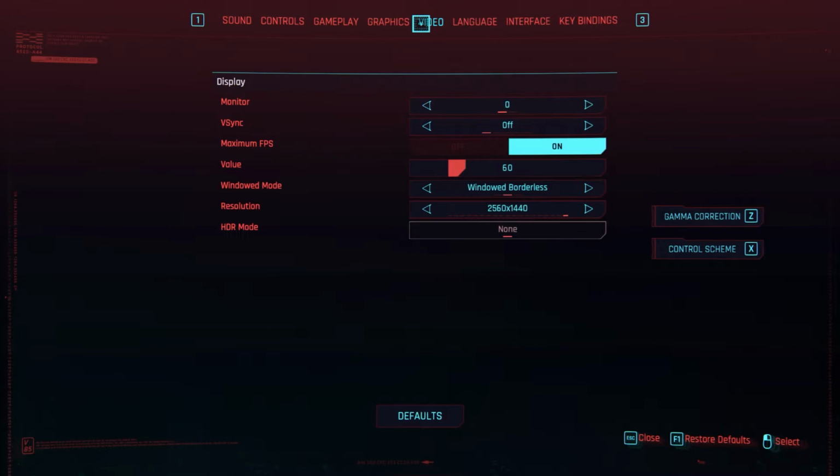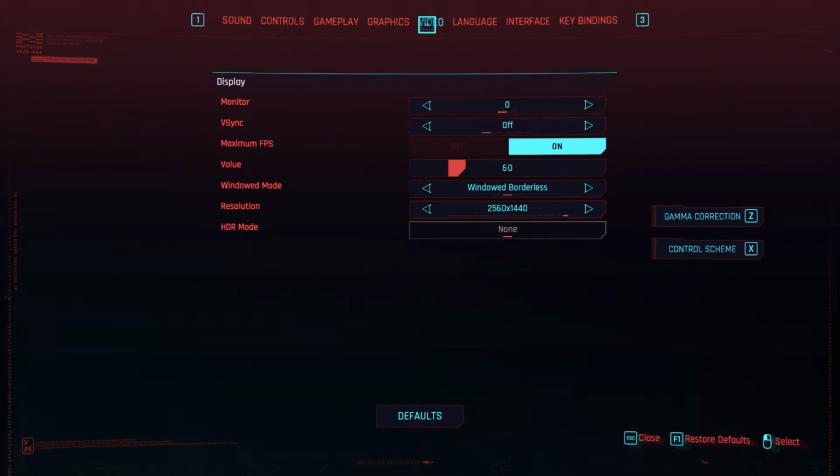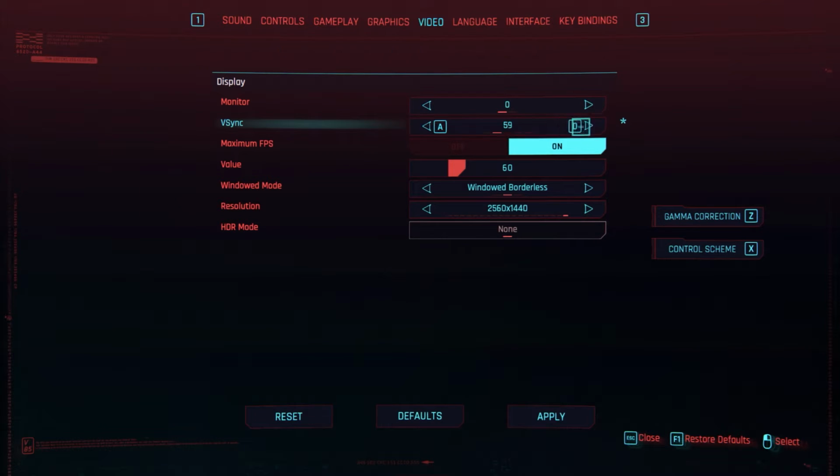Let's get into graphics and video. So I'm going to very quickly go over all the graphics options, and we're going to go into gameplay as I actually talk about these, because my God, there's a lot of issues with this one. So we got our monitor selection, which is super nice. We got VSync. You can turn it onto a specific frame rate, which is actually pretty cool, although I don't know why there isn't just an on option.